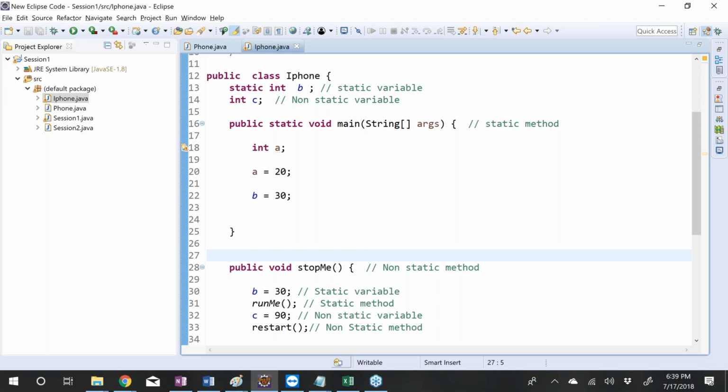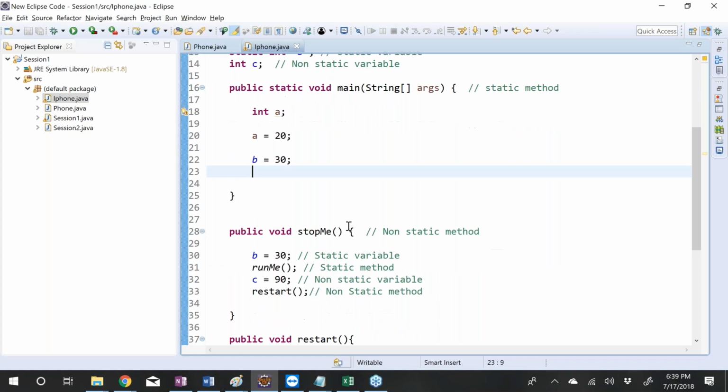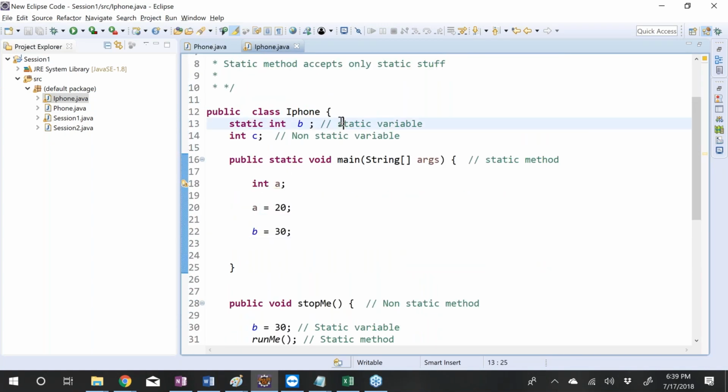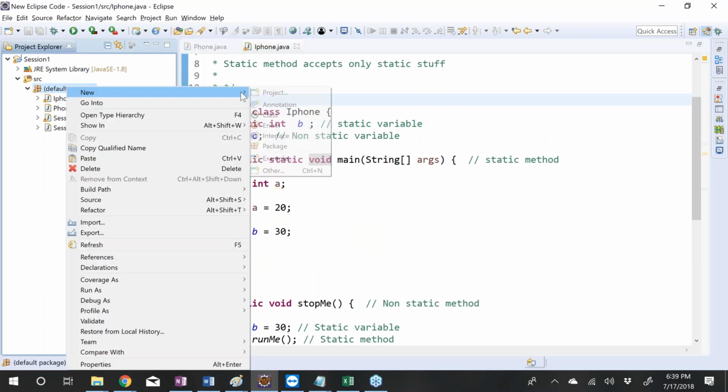Okay. So now you got an idea about objects, right? You already know about static and non-static variables and methods. Now, as Vinod explained about different cars, let me create a new car.